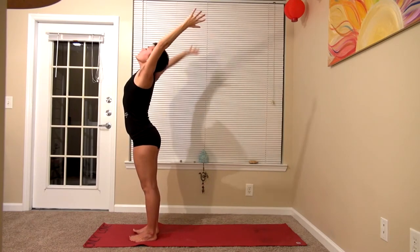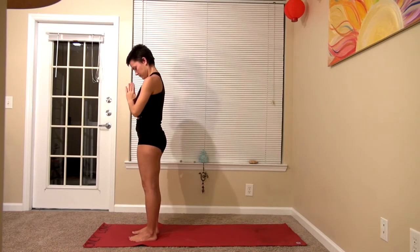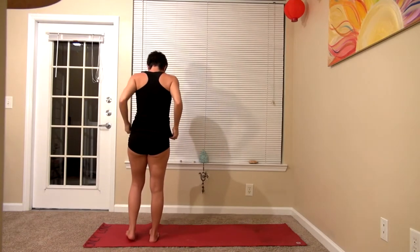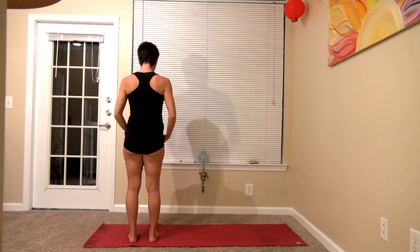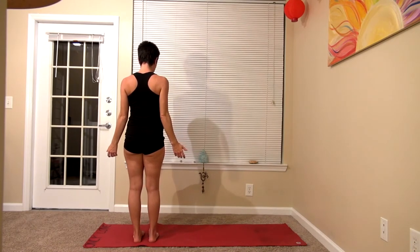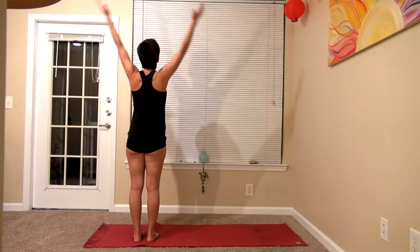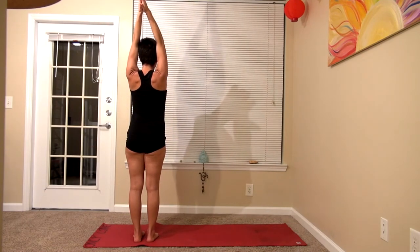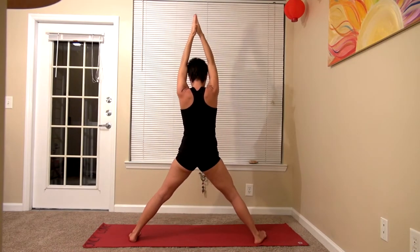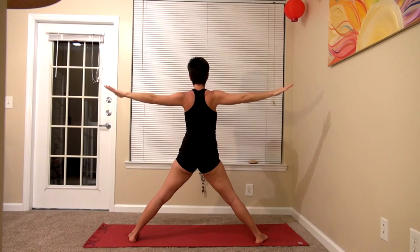And exhale, arms slowly release. We're going to turn to face the right side of the room, moving into our warrior series of postures. Let's inhale. We're going to bring the arms up overhead. Palms are pressing. Once again, we are reaching, and this time we're going to step out to the right about 3 to 4 foot distance as the arms move parallel to the mat.